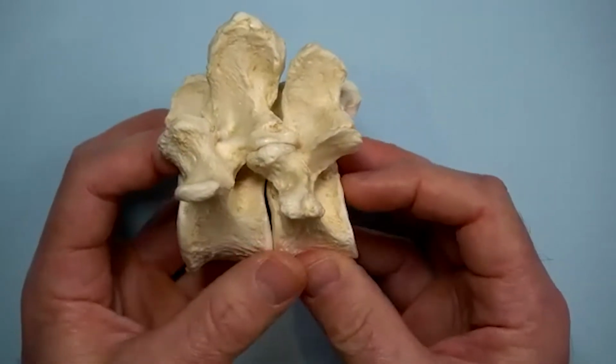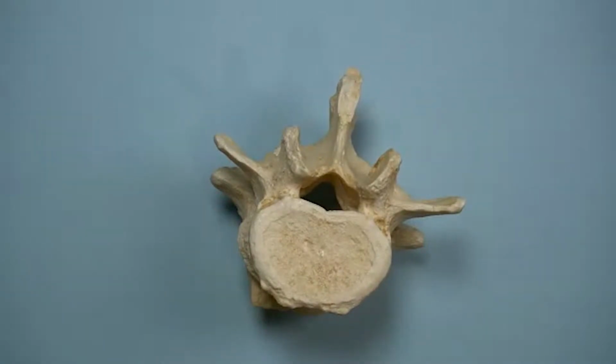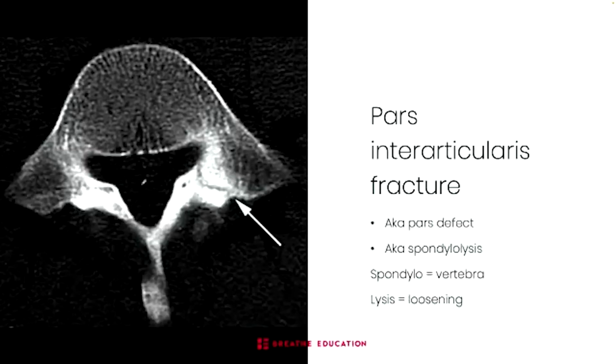So a pars interarticularis fracture by itself is very common and usually not associated with pain, and almost always doesn't progress to a spondylolisthesis. Lots of folk, particularly athletic people, have pars fractures, and they're not a big deal. But once in a blue moon, the cracks can progress and become a spondylolisthesis because they essentially allow that inferior facet to kind of wiggle backwards.